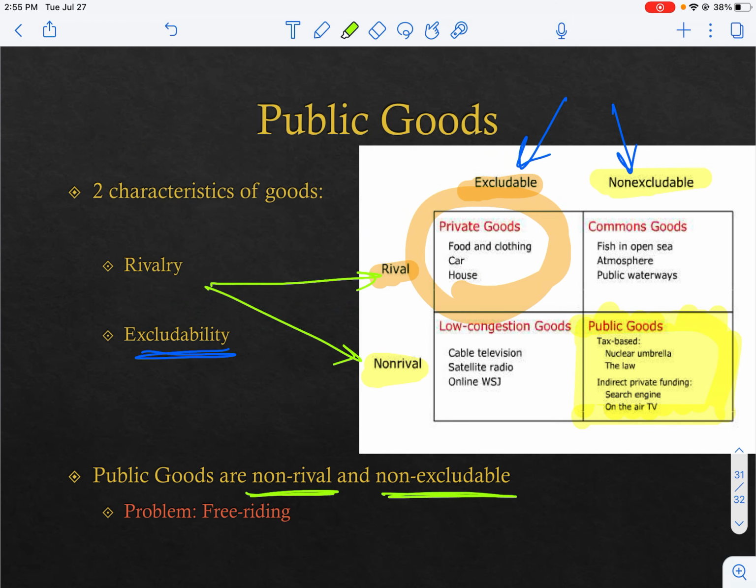And then we talked about the problem of the commons, right? The tragedy of the commons, or the common resource problem. That would be over here, right? The commons problem happens when goods are non-excludable, but when they are rival, right? So you can't stop people from fishing in the lake, but when they catch the fish, there are fewer fish available for others, right? That would be an example of the common resource problem. But our topic today is that of public goods, right? And public goods are both non-excludable and non-rival.